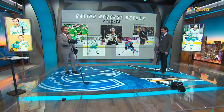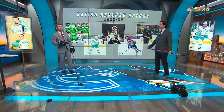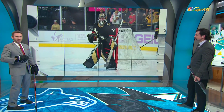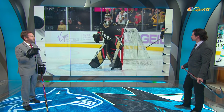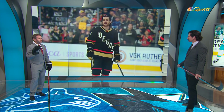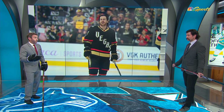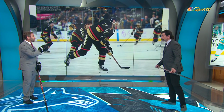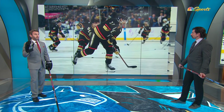But then last night, I noticed that Las Vegas debuted theirs. They had a little something special, right? Because it had the Vegas design across the chest, and it was meant to, I mean, that looks like the Hotel Excalibur, if you ask me. But the interesting thing about these sweaters and jerseys was when the team came out for the actual game, they shined a black light on them. And the jerseys were either reflective or they glow. I'm not exactly sure which one of the two it really is, but there was a special feature about these that we didn't know until last night. I credit Vegas for actually pulling off that secret.